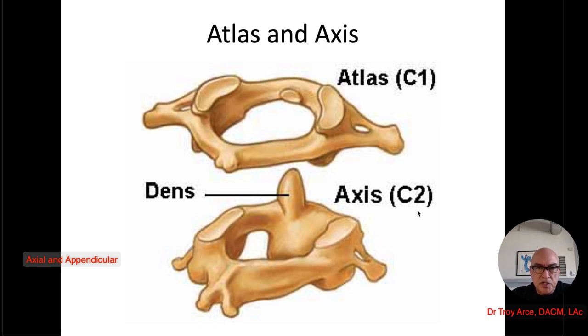Again, that's just like a puzzle, it just fits right up top. And that dens goes above the C1 axis, and that bone up here spins around to allow your head to make this movement. Okay, and sometimes when these are fractured, I can go over fractures later, but there's a thing called a Jefferson fracture, and there's also a hangman's fracture, and these two bones are involved, right?